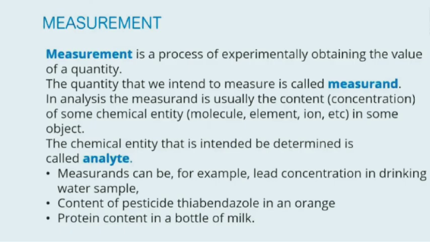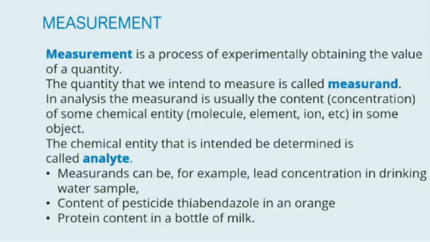Okay, so what is measurement? All of you know that it is the process of obtaining a value of something. It could be the length of a scale, or it could be the weight of a person, mass of some food that you're eating, etc. That particular measurement or the quantity that we measure is called the measurand.